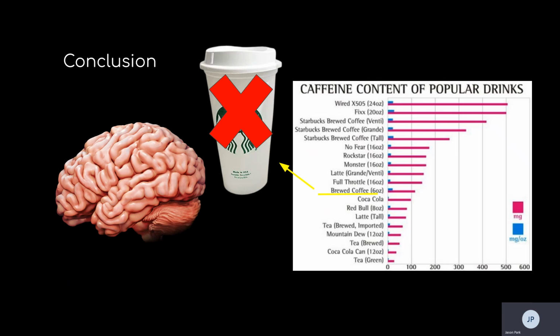By modeling heavy caffeine use with the C. elegans and comparing them to the C. elegans exposed to alcohol and vape juice substitutes, I was able to find out that caffeine also had the same or even worse effects that these already researched drugs had. By drinking caffeinated drinks in moderation, people can stay away from the negative effects caffeine has on their brains. This shouldn't be the end of the research, though. In the future, I plan to continue this research and dig deeper into what actually happens in the brain when caffeine is overused.